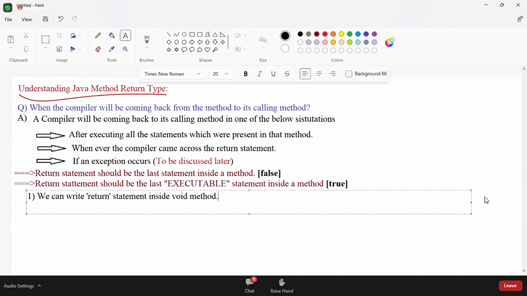All right, guys. So 90% of the people are saying that nope, false. Okay. Guys, I will say that we can write a return statement. How many of you will accept with me? Oh, no. Oh my God. You are not accepting with me also. Yeah. Okay, fine. No issues.